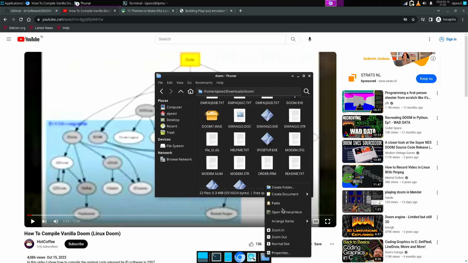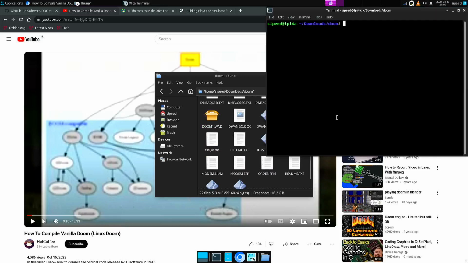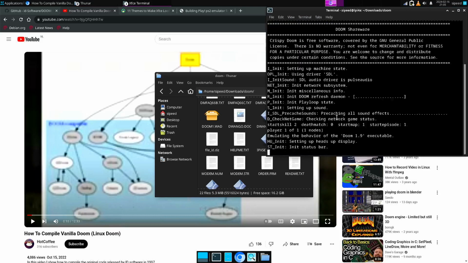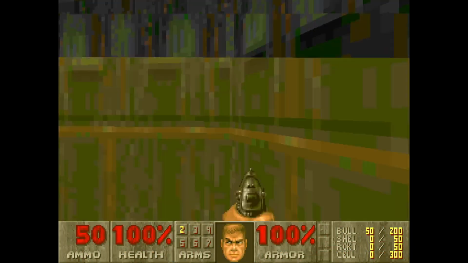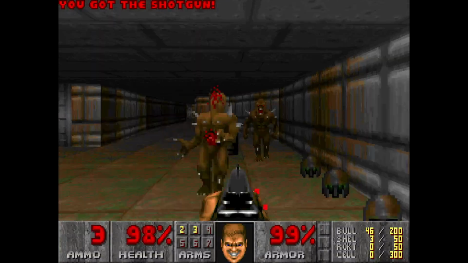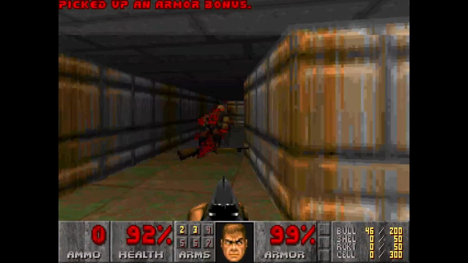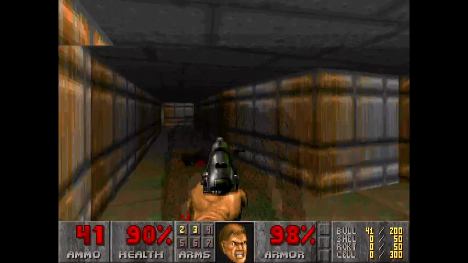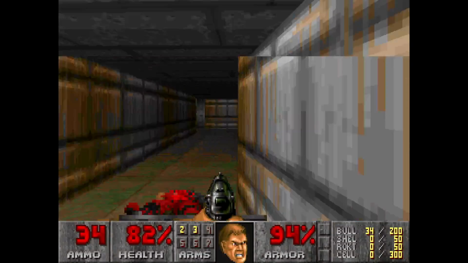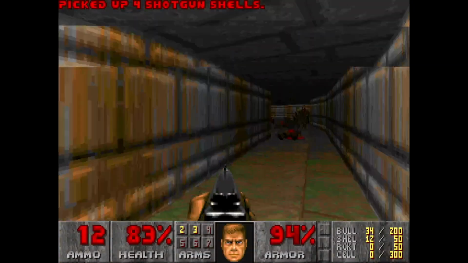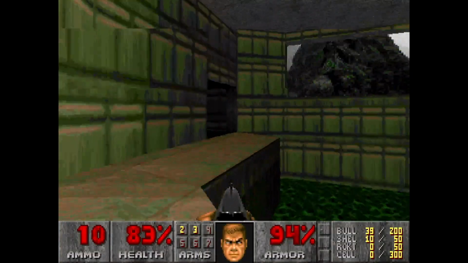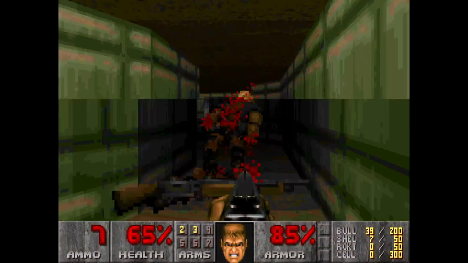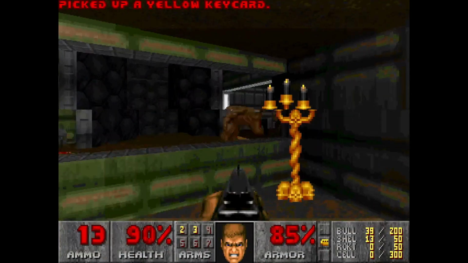So if we open the terminal here, and then when we start Crispy Doom, it will find the game data of the original Doom. And it also has a demo mode, so we'll just let it play in demo mode. So I think that is the easiest way to get Doom running. If you have a legal copy, then you can just use the game file of that legal copy. I never bought Doom, so that's why I just use the shareware version.